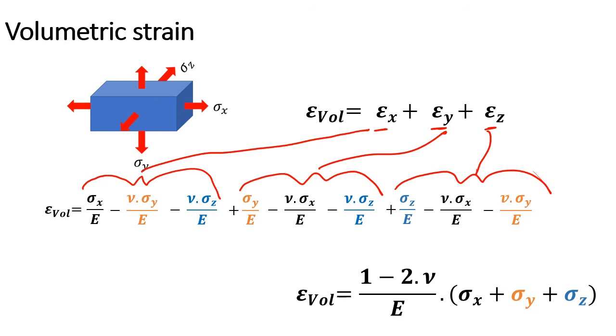And if you collect the terms together, then we get this relationship here at the bottom. So it's a fairly encompassing equation. It means that we don't have to calculate out all of these separate terms in order to find our volumetric strain as we did in the previous example. We can just find, as long as we know what the stress is in the x, y and z directions, and we know the material properties, then we can work out the overall strain, and then obviously we can calculate what any change in volume might be. So let's have a look at using that equation then.